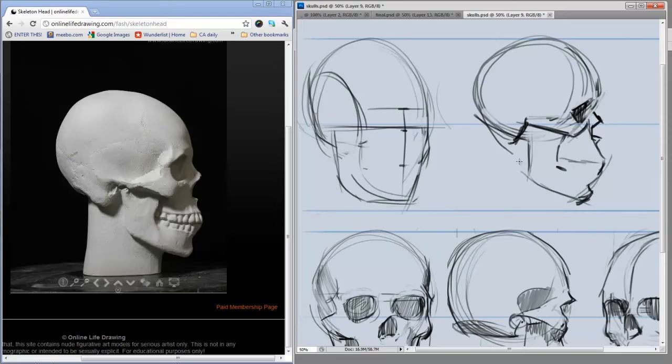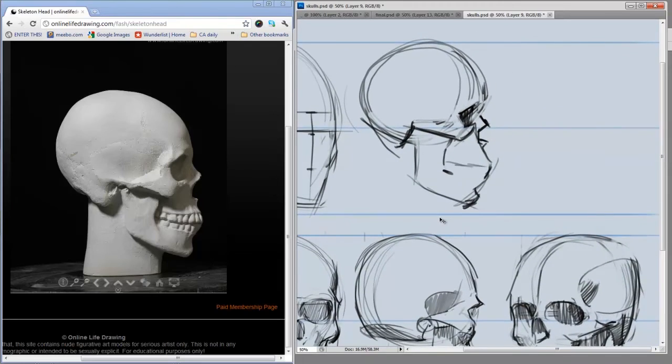And how much detail you want to put into these drawings is really up to you. I'm using this personally as a tool to just work on the proportions. So all the fine-tuning details aren't that important for me. I'm not trying to draw a photorealistic skull. Really more of a mental exercise. So maybe I could call this one done.